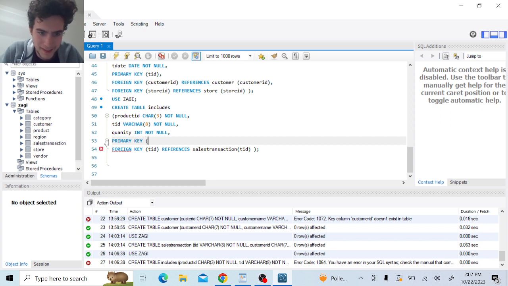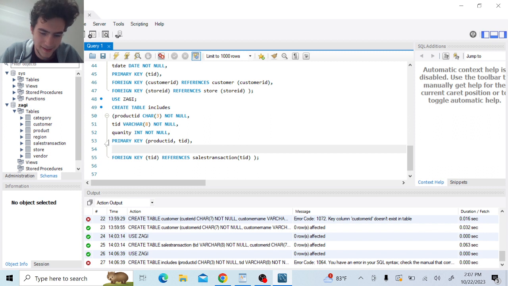Okay. Whoops. TID. Foreign key. Let's retype this. Perfect. Almost. Now it's perfect.